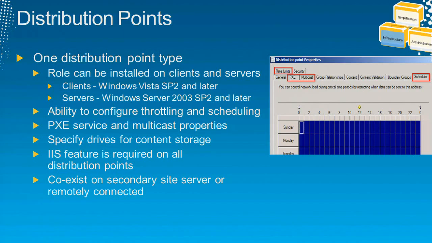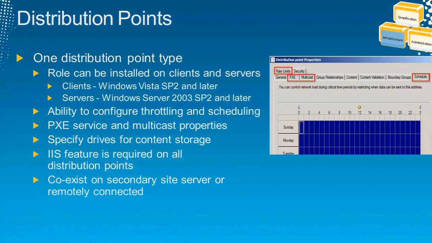Now in ConfigMgr 2012, you designate what drive you want us to use as your primary drive and your secondary drive. We put all content on that first drive that you designate until we get to the minimum required free disk space for the OS, and it defaults to 50 megabytes. So if you go at default, we'd fill up that drive until 50 megs are free, and then we'd switch over to your secondary drive. We don't move the content, we just start putting new content that's distributed there on the secondary drive. So no more swapping back and forth.